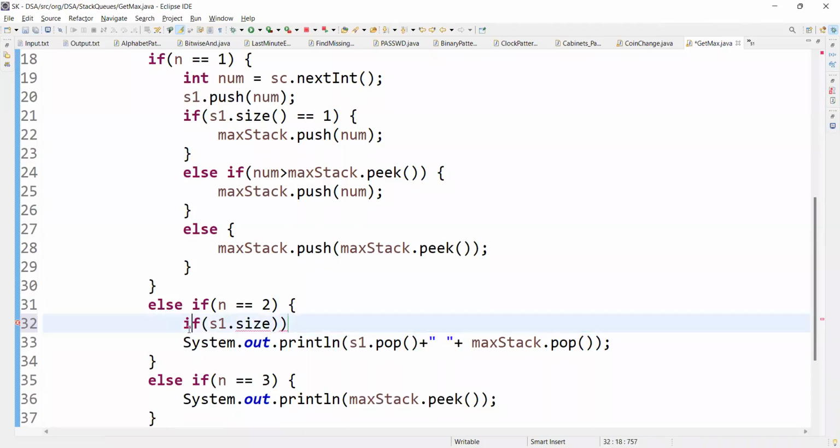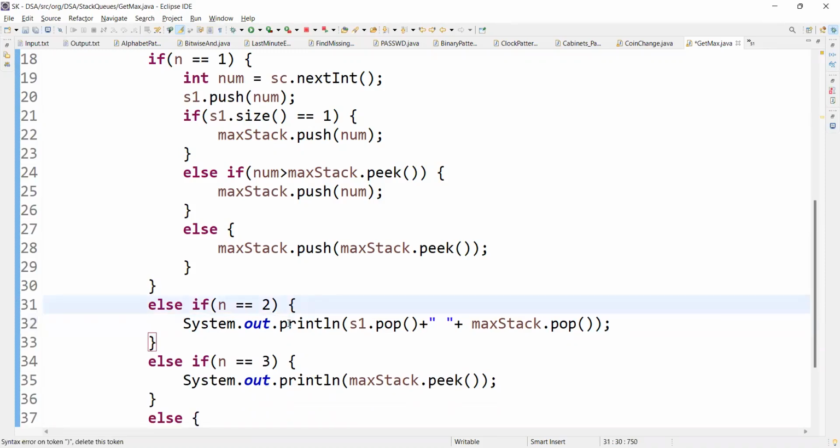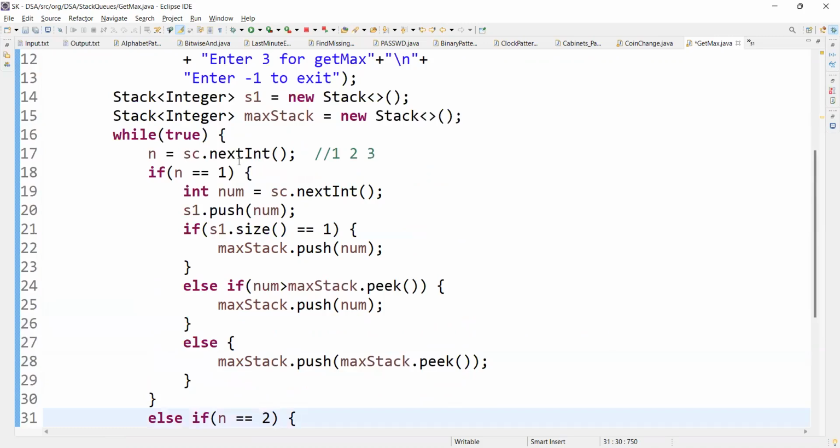No, because if you check s1 dot size, it is again going to give you the null pointer exception. Yes, right. So what should be done here? Same thing, s1 dot size, or no, again, when s1 is equal to null, or no, s1 dot length, no.